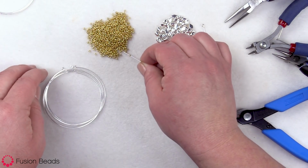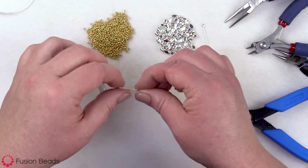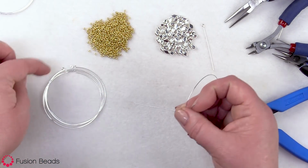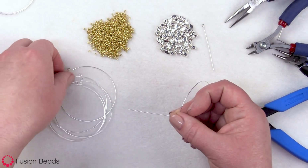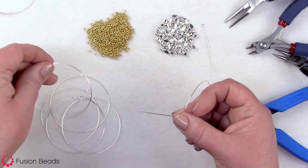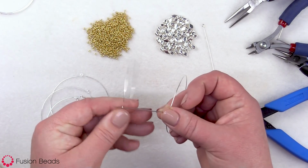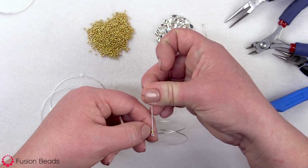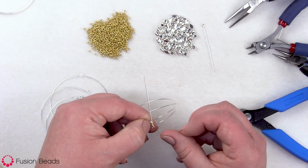And there's a couple of the size 11 seed beads of this finish here that doesn't want to quite go on the memory wire or the 20-gauge eye pin. Just put those aside and then just grab the next bead. So it'll definitely be enough that we'll be able to go on these wires. So it's just a few of them. They're probably the finish is a little tight there in the center.